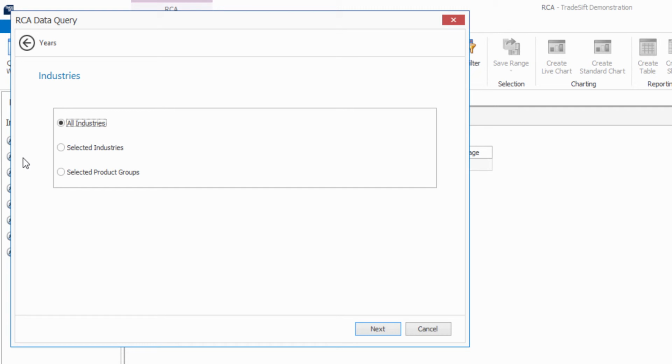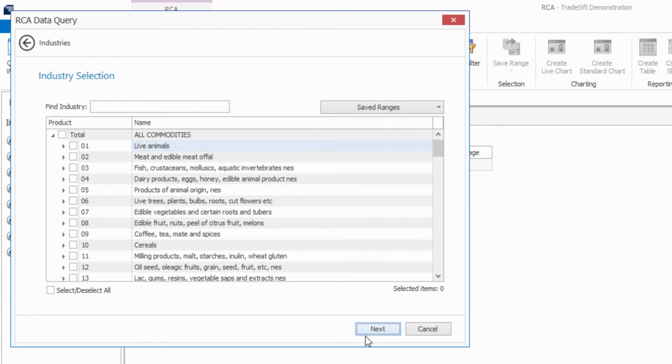This list is now saved in the Project Explorer, where you are able to reopen and view all the saved ranges you have stored in the project. We will now use the list of products we saved earlier in our RCA calculation, so it only provides information for these products. To do this, I will tick the Selected Industries box and then click Next.